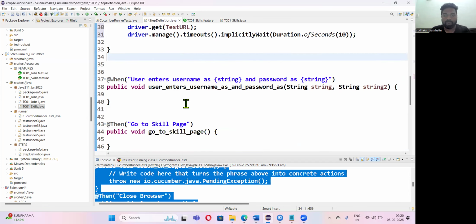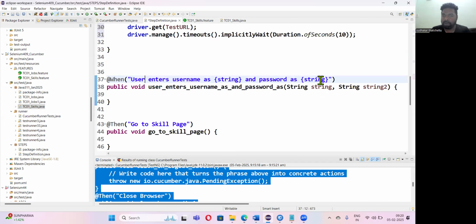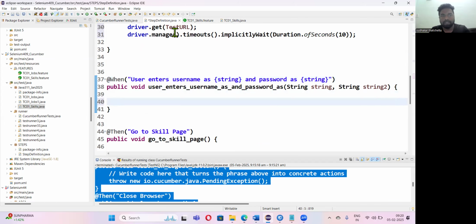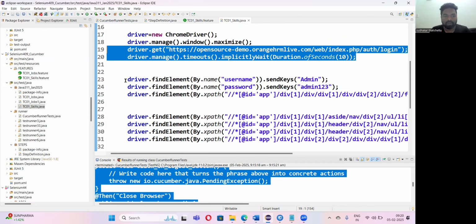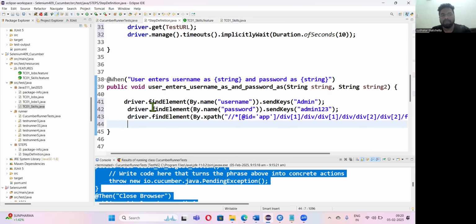Next is, what is the next method? User enter username password. So the related lines of code I have to copy and paste. Let me go back here, copy with Control C, and paste here. So user enters username and password.